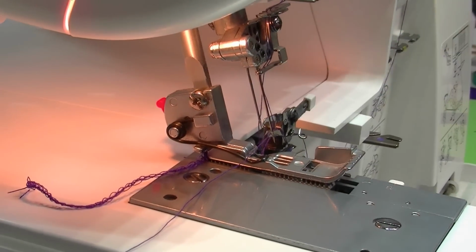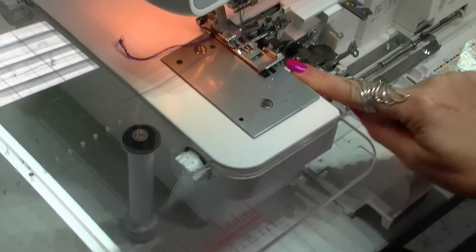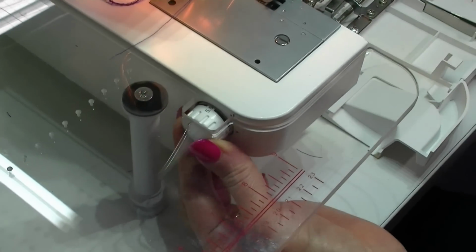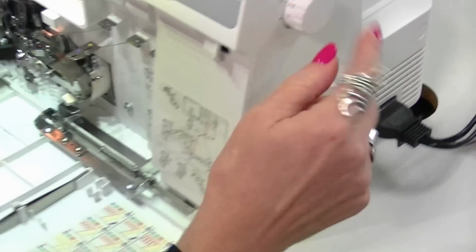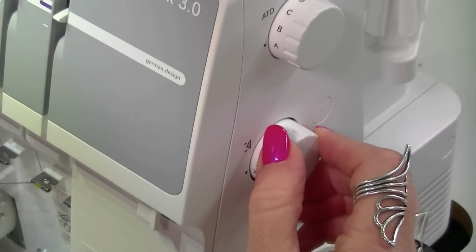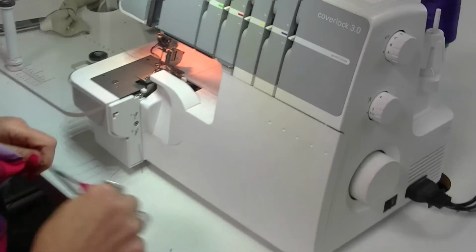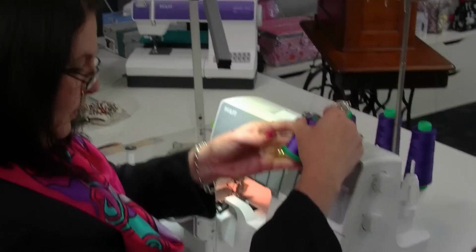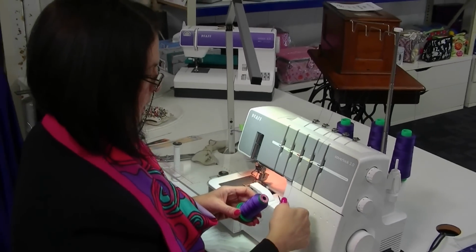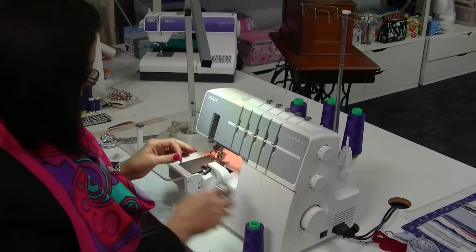Now remember, we have to convert everything back to normal. So slide that switch back to normal. Let's change our stitch width again back to 6.5. We've got the stitch length now set, which was set at 1.5 before for rolled hem. We'll now set it back to 2.5. And let's shut that door. Oh, we do have to take this thread out. So I will replace that again with my overlocker thread.